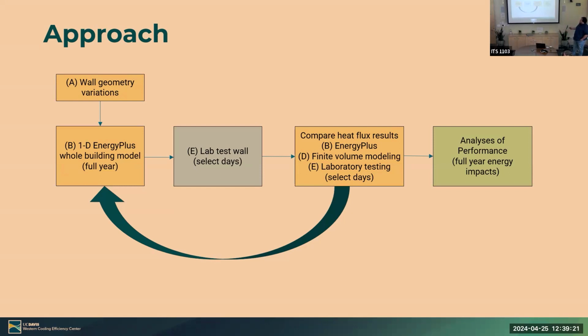We chose those days and inputted that data into our test rig, our laboratory apparatus. We applied the temperature to the wall, then measured heat flux through it and compared that heat flux to what EnergyPlus predicted the heat flux to be. If that didn't work, we went back to our model and tweaked it. If it did work, we went on to the performance analysis of the entire year.